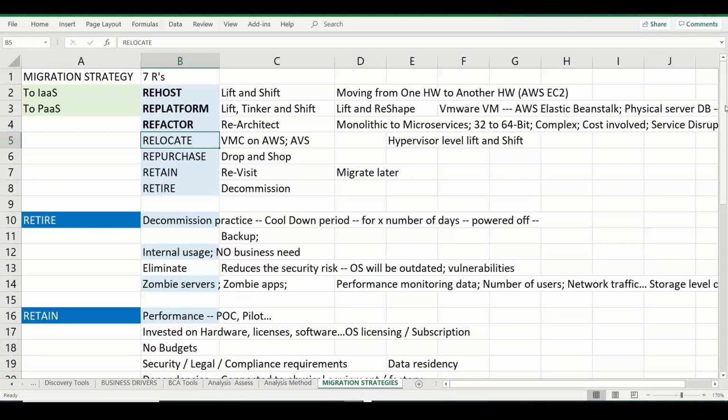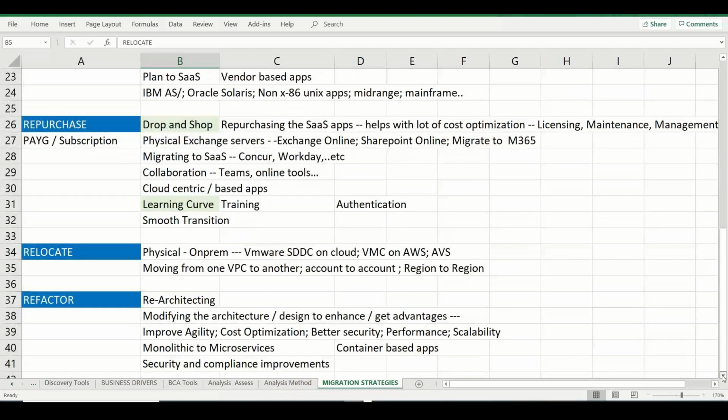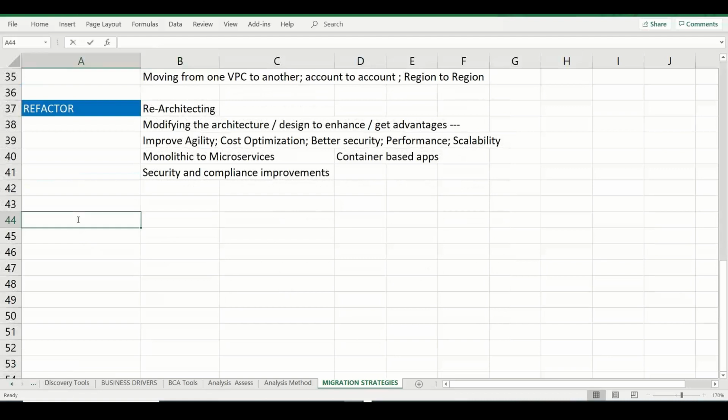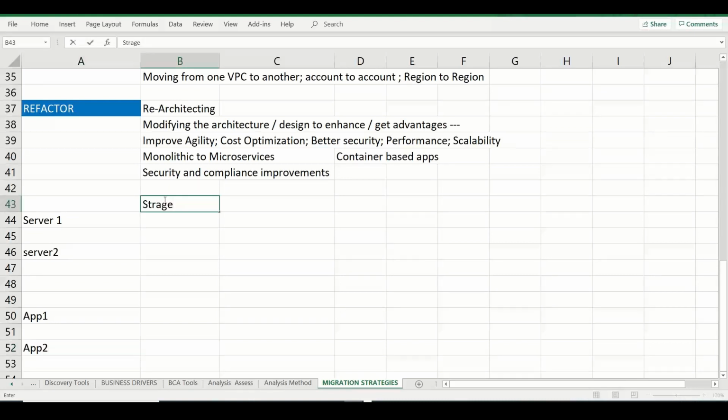So finally, what the program management team or the portfolio management team will do is they will have the complete list: server 1, server 2, application 1, application 2. They will have a complete inventory, and then they will mention the strategy they are going to use, like whether they want to do a rehosting strategy for this one, or whether they are going to retire the system, or whether they want to re-platform the system to some offering like Azure or AWS RDS, or whether they want to re-architect or refactor it.